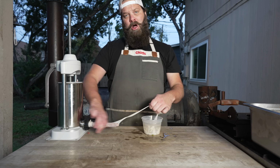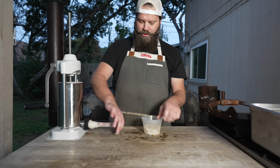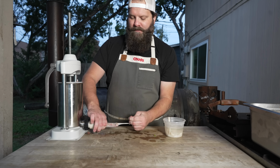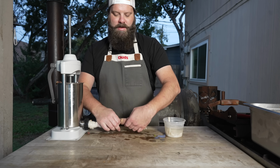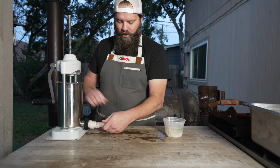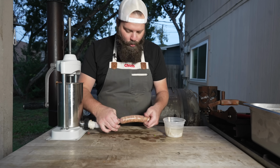Going on with some natural hog casings today. I believe these are 28-32 mils. Ooh, short one. Tie it off. Snip the tip. And we case. Ooh, that looks cool. Give it a little twist. Loving all the interior garnish in there. But other than that, casing up pretty normally. Going for some pretty average sized weens today.